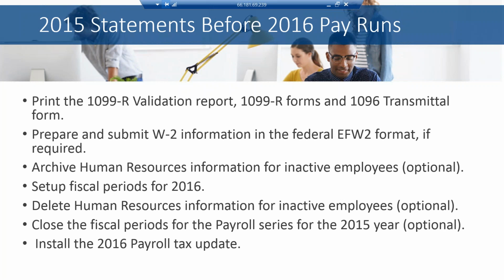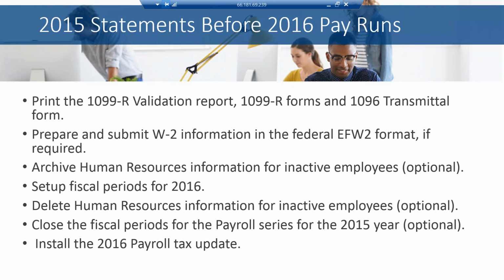If required, you can prepare and submit your W-2 information to the federal government in the federal EFW-2 format, which is the electronic filing of your federal payroll report, W-2s. Just so you know, with GP Payroll, W-2s can be filed electronically with the federal government, and that's it. GP does not do any kind of state or local filing of W-2s. We will talk about some alternatives in regards to that if you need.